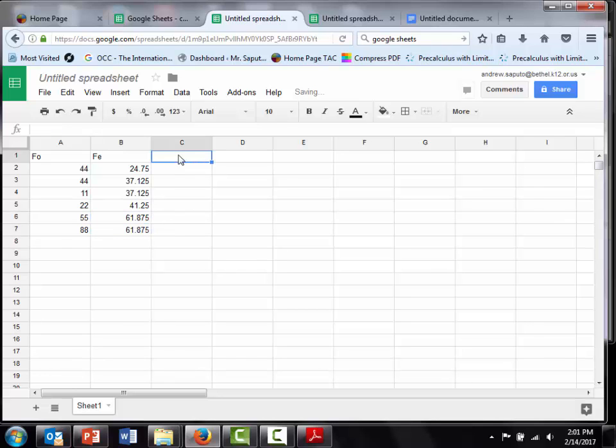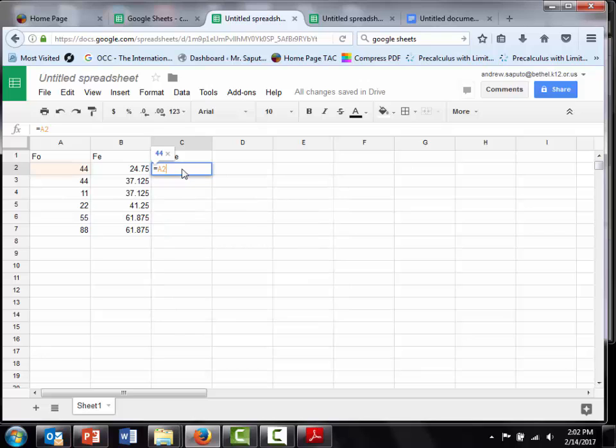Okay? So, calculations for Pearson's, this is for chi-square test of independence. We want to take FO and subtract it from FE. Okay? Right? So, I want to take equal to, don't forget the equal to sign, otherwise you're just going to get A values.